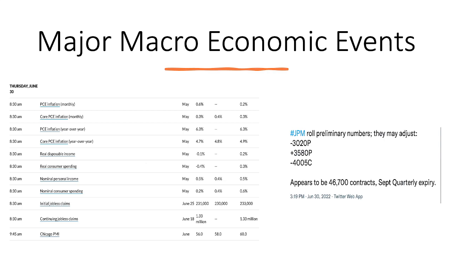Also, what a lot of people weren't aware of was that the JPM collar was being rolled today. You can see on my screen how that collar is constructed — if you're interested, I highly recommend researching it. It happens every single month at the end of the month and leads to some wild price action near the end of the day. I mention this because I was going into the day with all these things in mind, keeping a close eye on these numbers starting at 8:30 AM Eastern when they were first released.